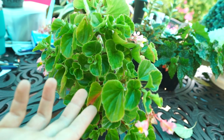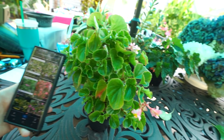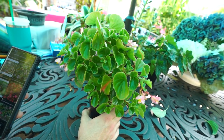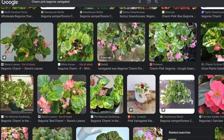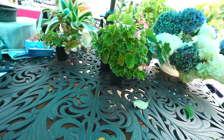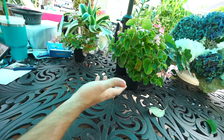I guess I could look it up and let you know what the internet has to say about it, couldn't I? Maybe. Oh, yeah, no, not even close. So it's either mislabeled or it's just wrong. The plant itself, this plant's just wrong. Variegation should be very pronounced and easy to distinguish on here. I don't know. It's a cute little begonia. I guess I'm happy with it. Time will tell. I'll give it more light, see what happens. Maybe cooler temperatures may bring out the color. I don't know. We'll see.